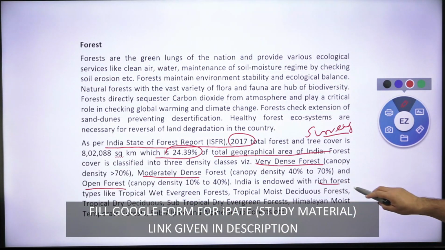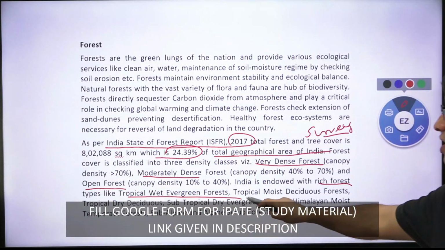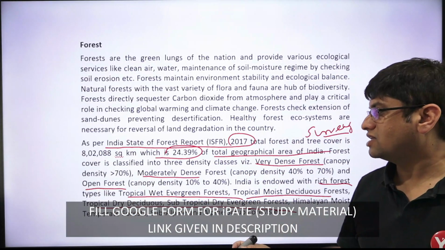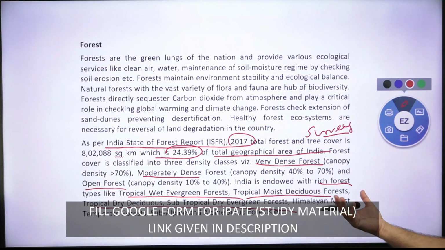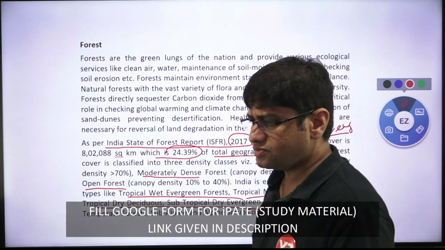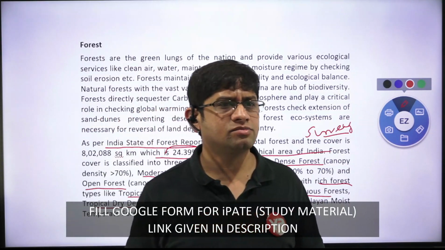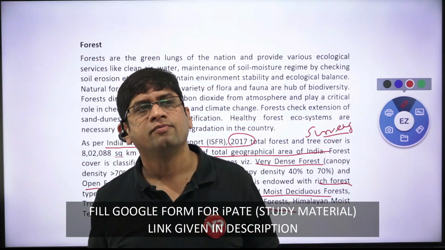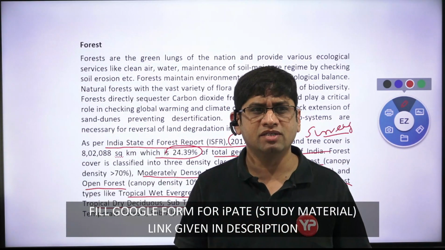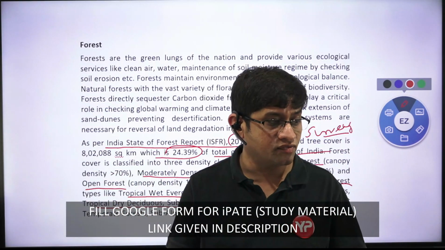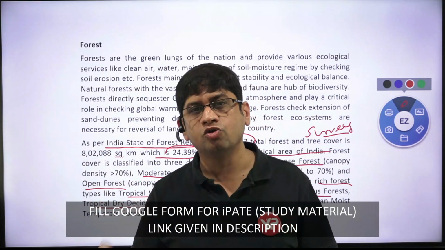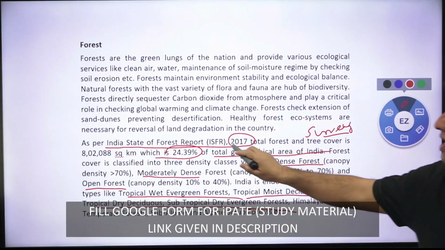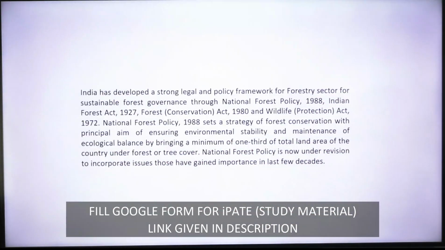And you know, India has rich forest types like tropical wet evergreen forest, tropical moist deciduous forest, tropical dry deciduous forest, etc. So what are the tropical areas? What are the temperate areas that you study in geography? India is not a temperate country. For temperate countries the latitude has to be higher, but India is towards the equator, so the weather comes out to be tropical weather. Tropical means hot and humid weather. You can think of that. The kind of weather India has, it is hot here and also humid, because we are too close to the equator. That is how our forest areas form. This data is important, which you should keep in mind.